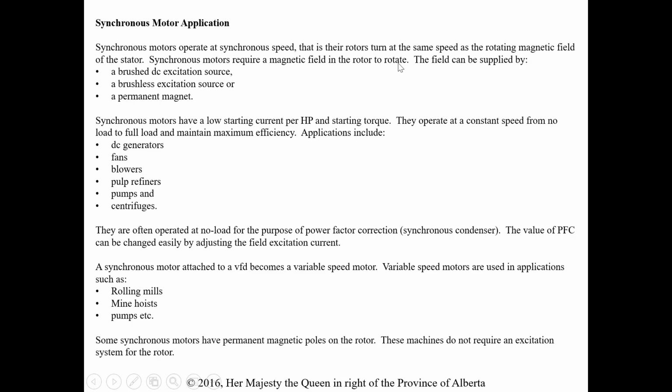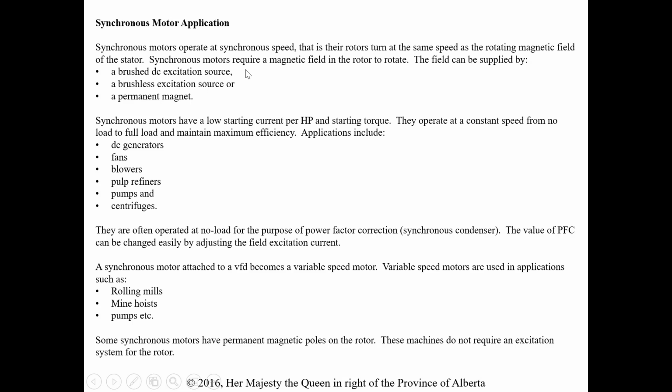So this motor runs at that speed. The rotor spins at the same speed as the synchronous speed. When we talked about squirrel cage induction motors, that was not the case. Our rotor was always slower than the synchronous speed, and the difference between those was our slip, and we got a slip percentage based on that. Everything we've talked about so far for three-phase motors had a difference between the rotor speed and the synchronous speed, but in this case, there won't be. The rotor's going to spin at the exact same speed that the magnetic field is spinning at.